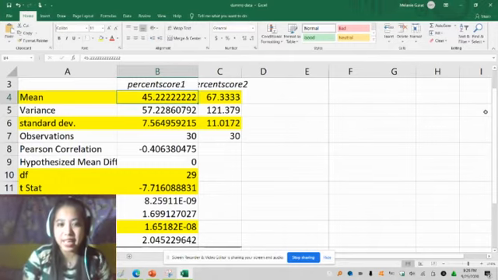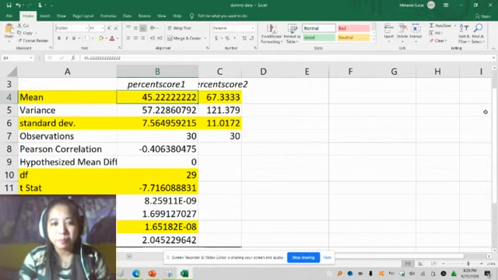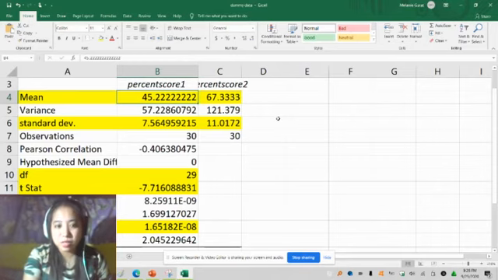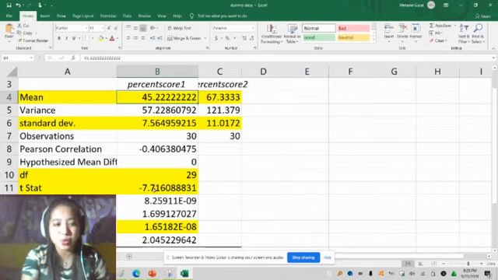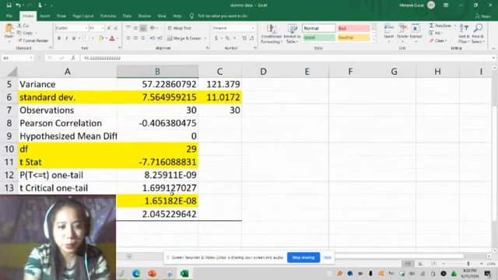So which means that the formula used here is that we have the pretest minus the post-test. So obviously, there is a higher value in the post-test. That's why the value in the t-stat is negative. And then for the critical value, two-tailed, it's 2.04.